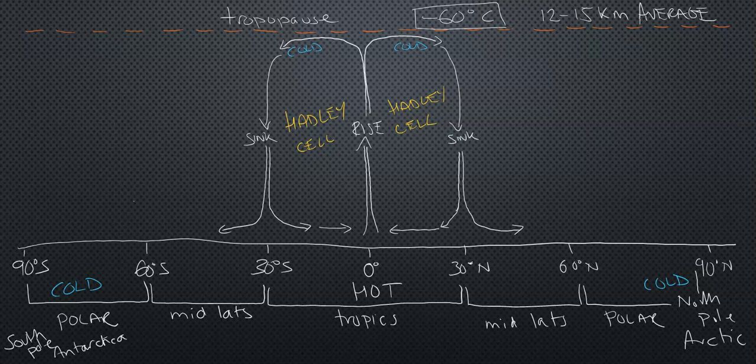Now it rises over the equator, which is 0 degrees, and it sinks over 30 degrees south and north, thus creating the first complete cell. Now I have drawn this arrow that is then leading off towards 60 south, and this arrow leading over towards 60 north. Now this is the initiation of a second cell that is next to the Hadley.